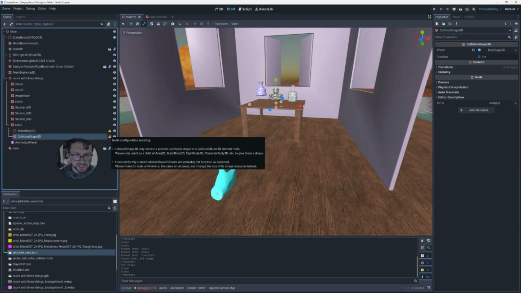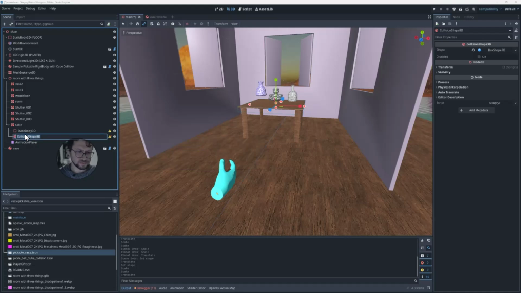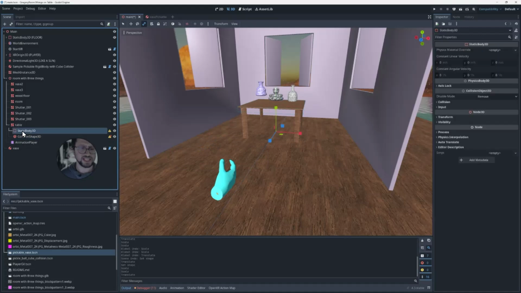Let's see what our warning is here. So this is actually just telling us that our nodes are out of order. So we're going to fix that very quickly. We're going to take static body 3D, and we're going to add the word table to the end of it so we can keep track.